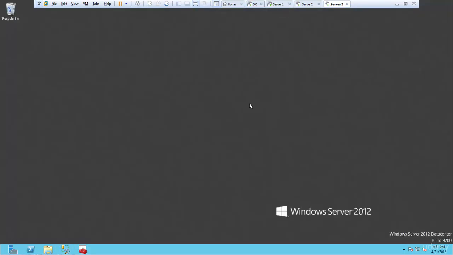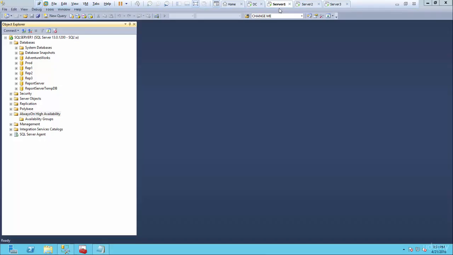And we can go back to 1. Let me restart this. Go back to 1 since that is applicated. Now, as you can see, I have the option of availability groups. And if I right click, we can start with new availability groups. And we're going to go over a great dashboard that you can view all the HA solutions and the availability groups that are associated with each server. So I'm going to actually continue that with the next video while this is up.